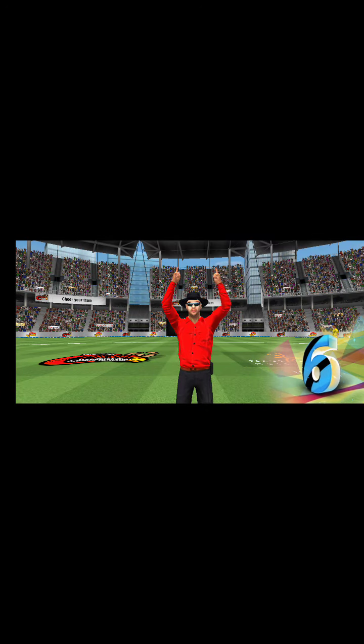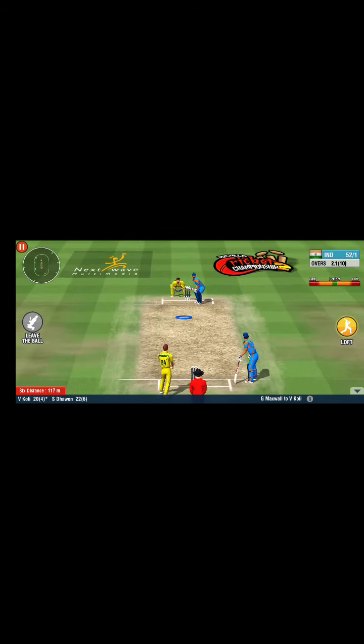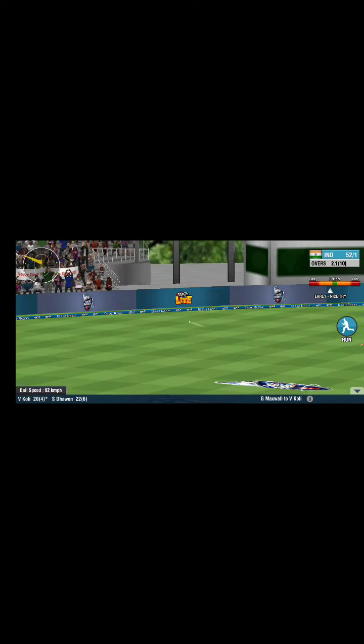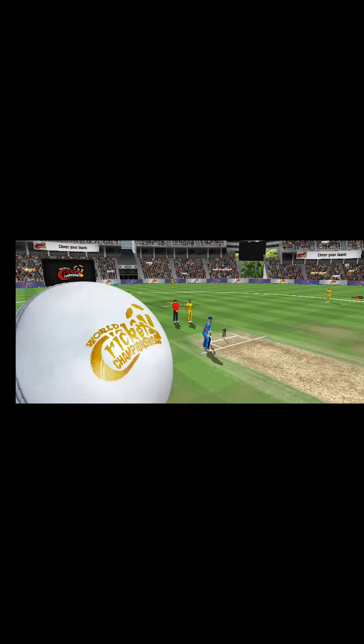He's absolutely obliterated that one. They'll be hunting for that one in the audience. That's an identified flying object into the stands for six. It's in the air. If that finds a pair of hands, it's over. The ball races away to the boundary.